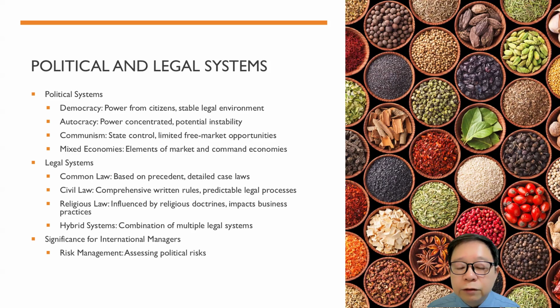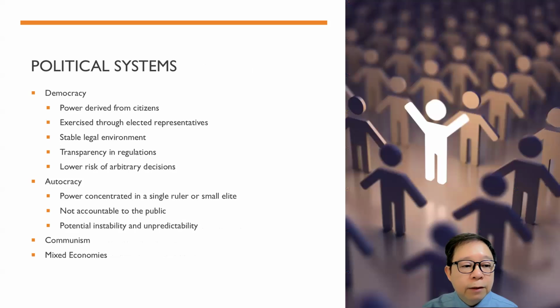Of course, as a significant point for the international manager, we need to make sure that we have risk management and assess the political risk. This is why, when the country is not stable, many entrepreneurs have either exited the country or held back the plan to expand to that country.